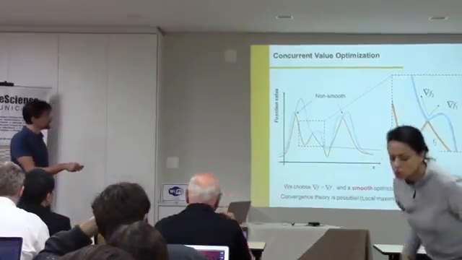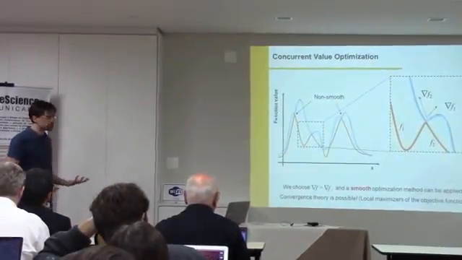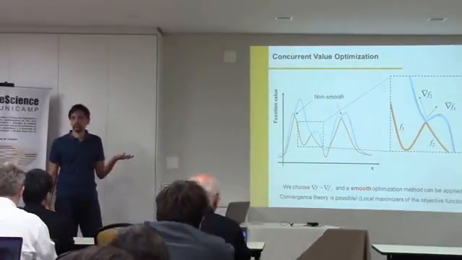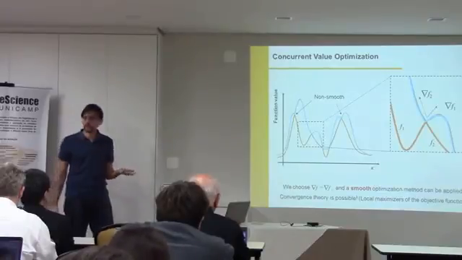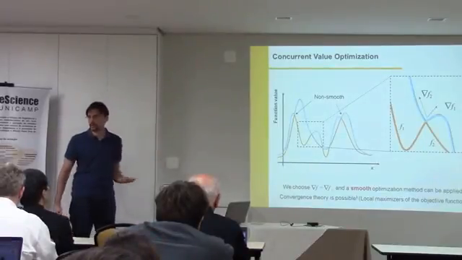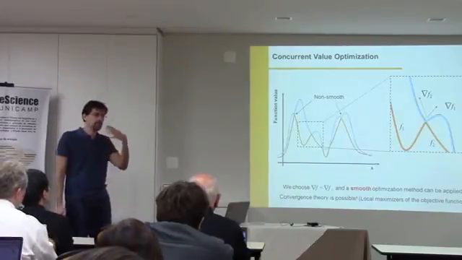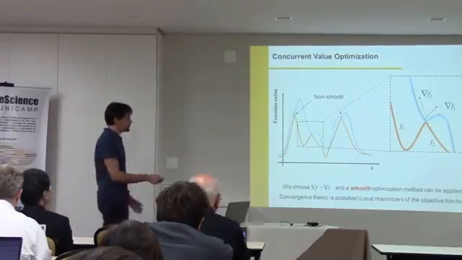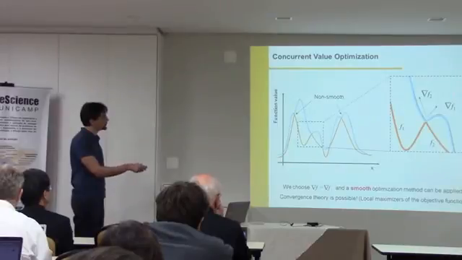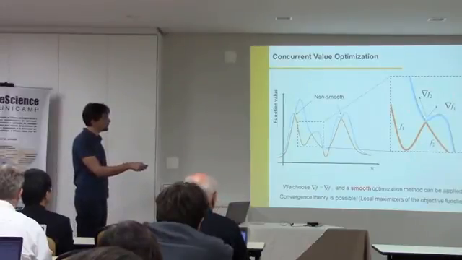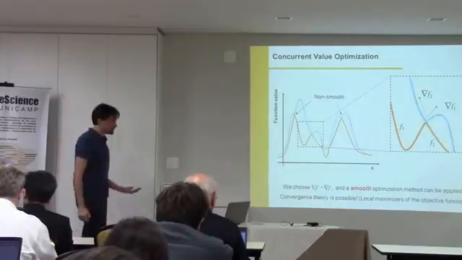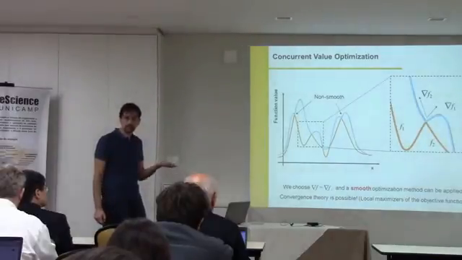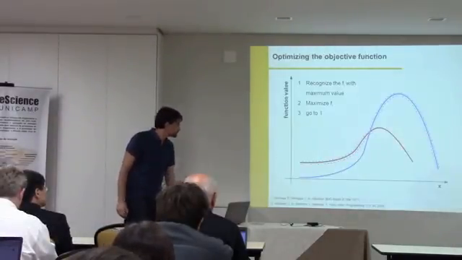Therefore, while the objective function is non-smooth, we can apply every kind of smooth optimization method to the solution of this non-smooth optimization problem. And there are a lot of smooth optimization methods that are very well established, with convergence theories and so on. So we can use a lot of powerful computational methodologies, powerful optimization methods, to maximize or minimize a function which is non-smooth in principle, but can be treated by smooth methods.